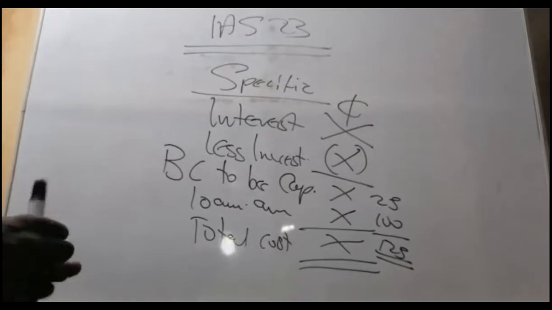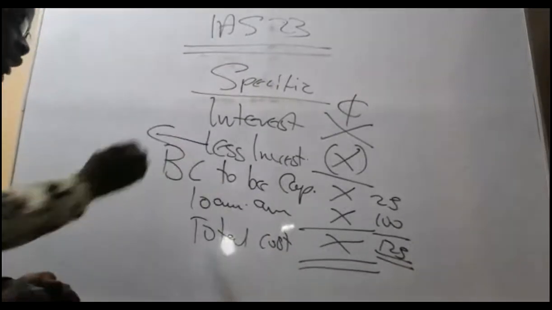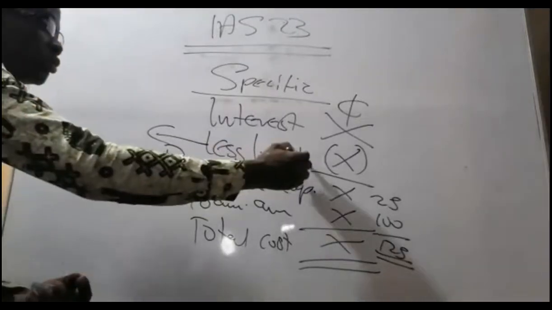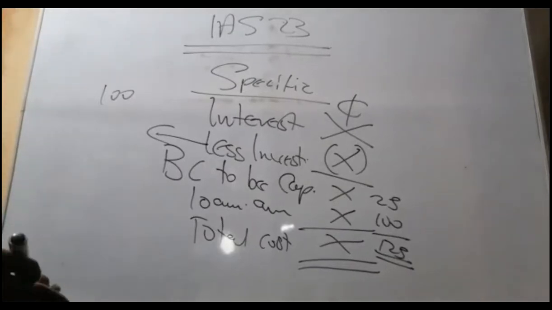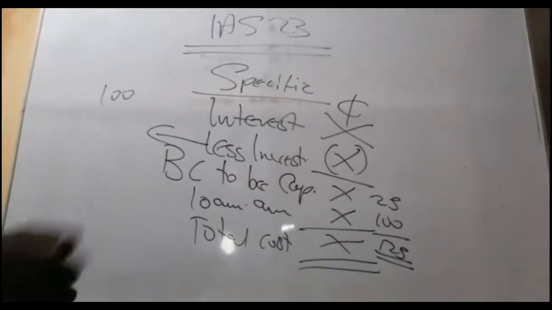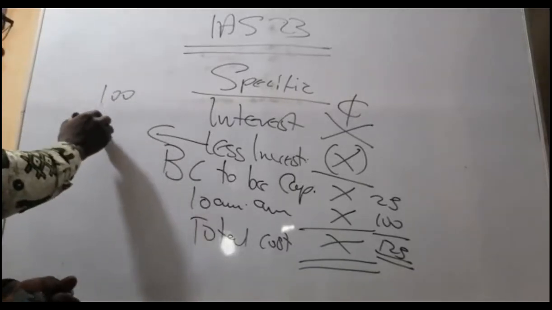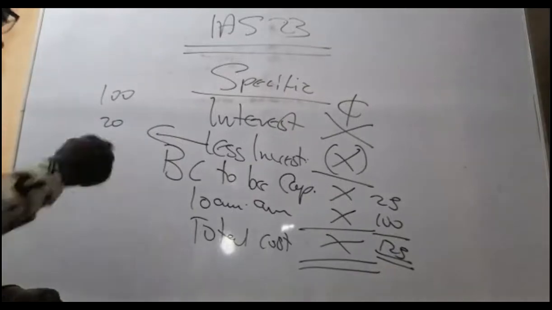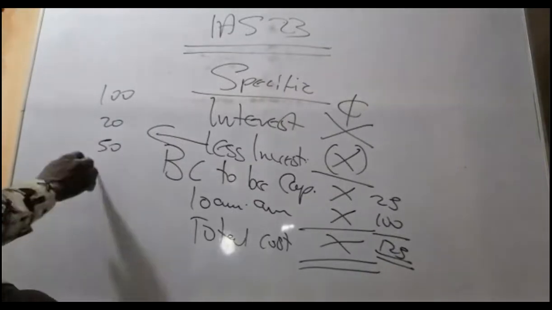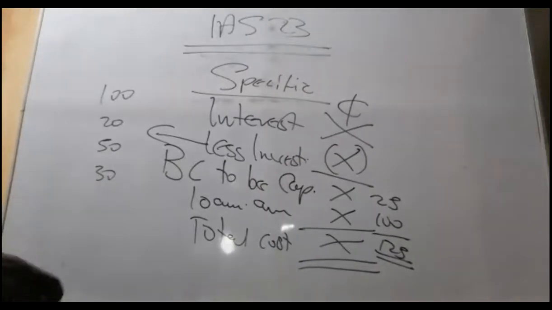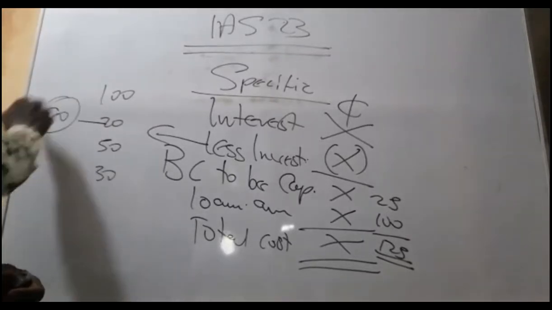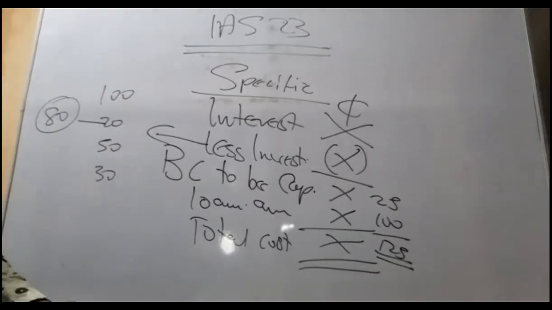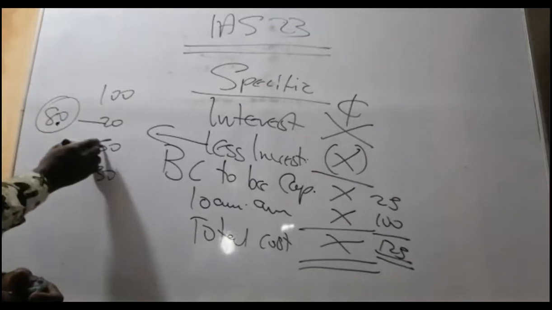Now let's give ourselves an example. This one I'll explain. Now, investment income. You pick 100,000, but you didn't give all the money to the contractor or the engineer at once. First you give the engineer 20, left with 80, right? Give the engineer 50 again, left with 30. The remaining 30, you give it to the engineer at the last stage. So it means that after the first amount, you still have 80 Ghana cedis. So go and invest it until the next stage, right? Good. So you're going to invest this 80 until the next payment.